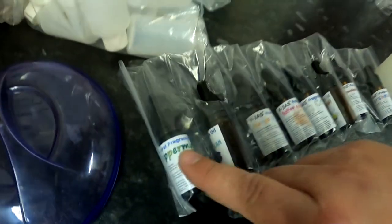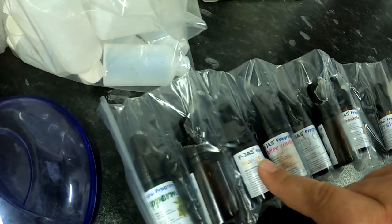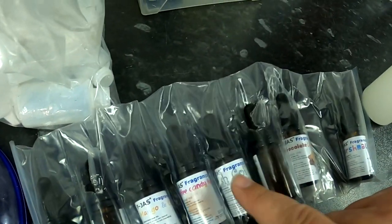If you ever want scents or essential oils, get them from this company called FJAS, because that's all they do. They're a scent manufacturer with all these amazing scents. I've got eucalyptus, but they've also got really funky ones if you want fun things: peppermint, mango and coconut, coffee candy, fresh coffee, chocolate orange, marshmallow. I used to be so into all of them, trying all this stuff. It's great fun, isn't it?